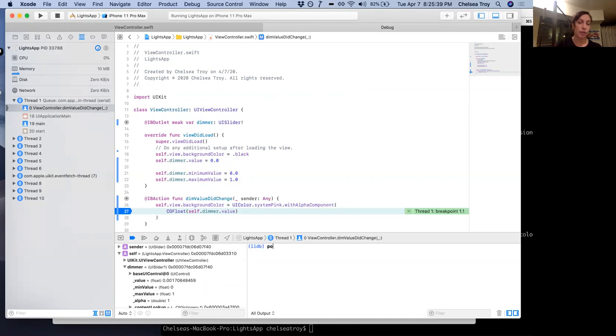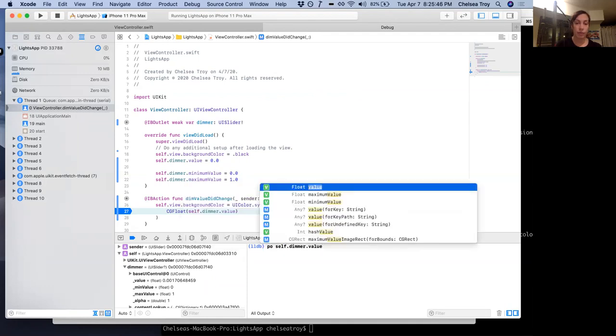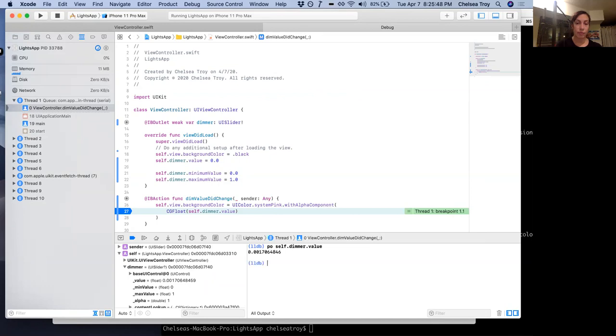PO space means print out self.dimmer.value. So it's at a very, very, very tiny amount up because I slid it ever so little bit to the right before the debugger caught me. Maybe if I were a faster slider, I could have got that number up a little higher, but I couldn't.